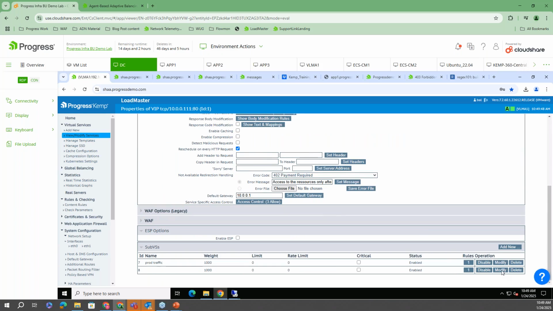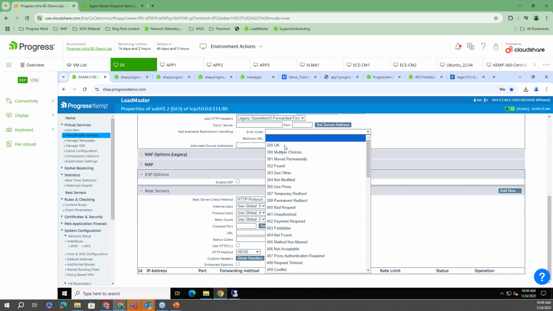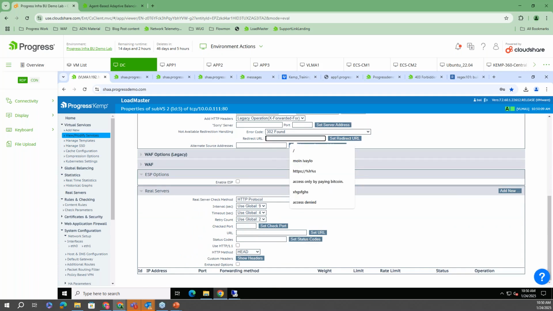And into the second sub VS, we can put a text here if we want. You can also put a redirect to your main homepage in here if you like. So we can actually do that. To found and say this goes to camp.ax.